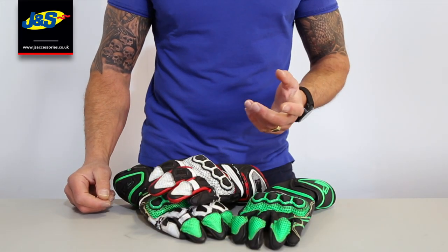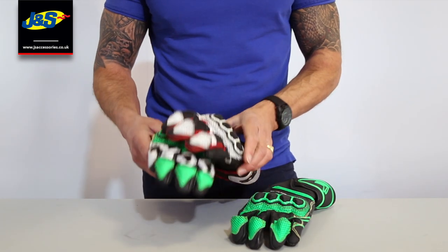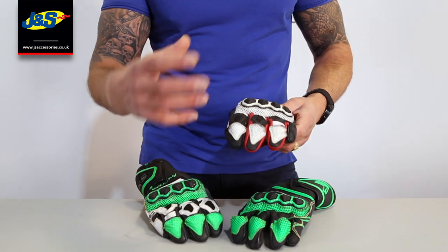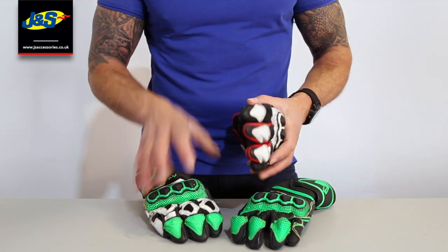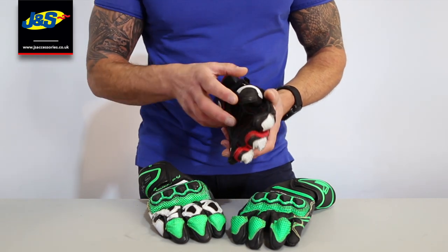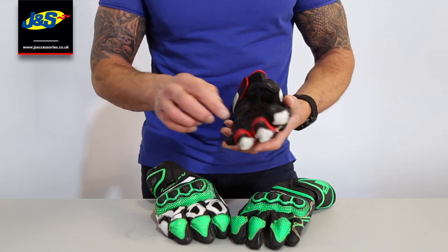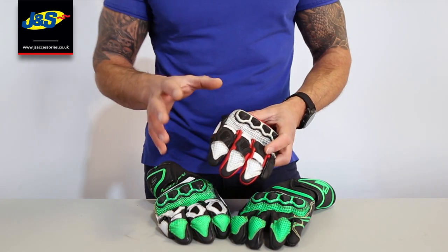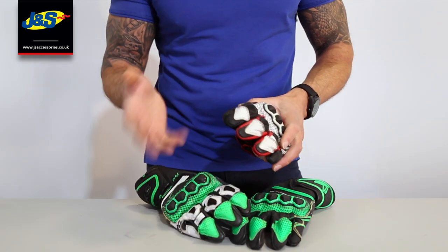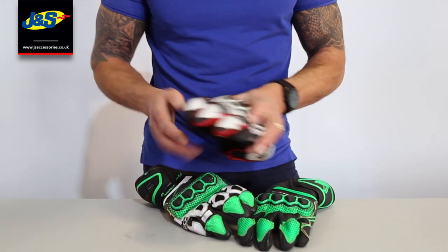Okay, so the Frank Thomas Raptor glove, our top spec racing glove that we've wanted to develop for a number of years, and this is what we came up with. That was the sample pair that I got. This is a prototype. The manufacturers produced for us a number of different colours with different spec as well. One of these, the red one, doesn't have the aramid inlay, and it doesn't have the Kevlar, the kangaroo palm as well. So they gave us lots of options and lots of different ones to go with. But I was given those two. They never produce a pair either, they just give you single gloves. Fortunately, there was a right and a left, and they're a standard size large, which fortunately I am. So that fitted quite well.